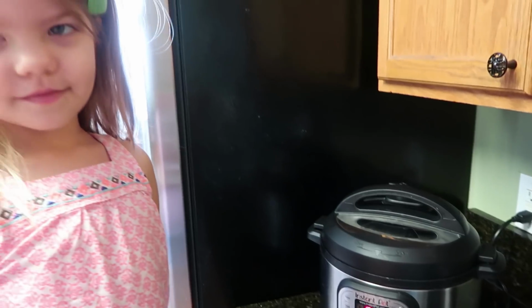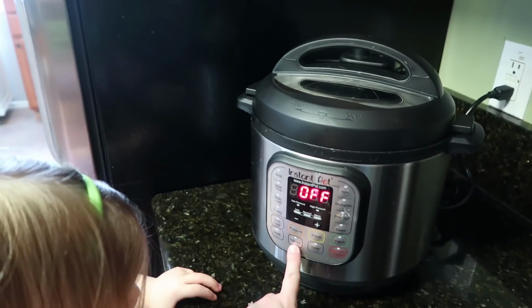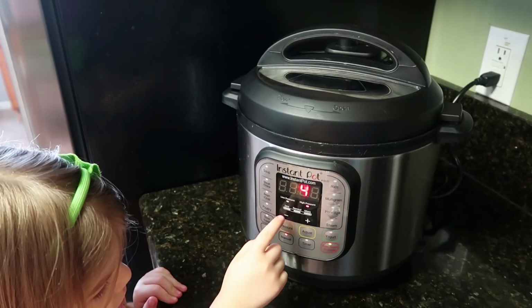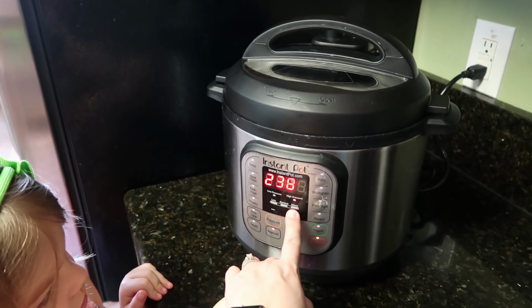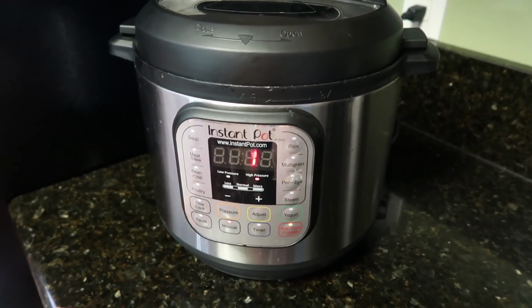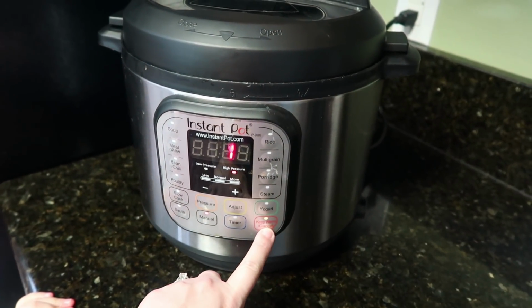And then do you wanna turn the pot on? Let me show you. So you're gonna press manual, which is this button right here. Press it. And then you're gonna press this until it goes down to 1. See, that's 3, 2, oh. There we go. So we are going to cook this only for 1 minute, but after the minute is over, it's going to automatically keep warm.